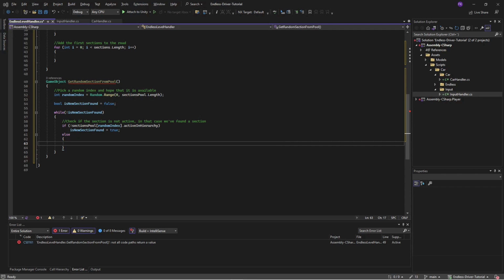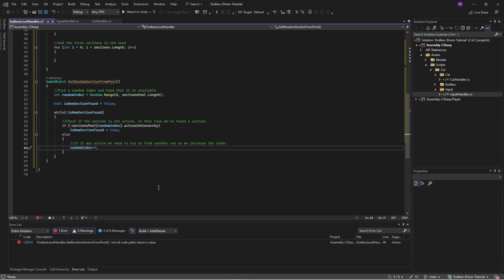And we will take our random index that we started with, and instead of picking a new random index and hoping that that is available, we are going to do it a little bit smarter, or I think at least. So we will just add 1 to it, random index++, so that gets us into the next position of the array.